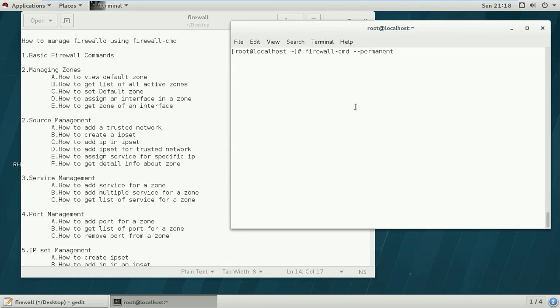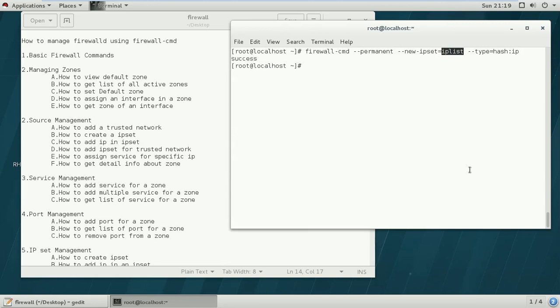Whenever you use the permanent option, just reload the configuration after completing the command. So I am going to create a new IP set with the name iplist, whatever name you want to assign, and the type will be hash:ip, and it will create an IP list or IP set.